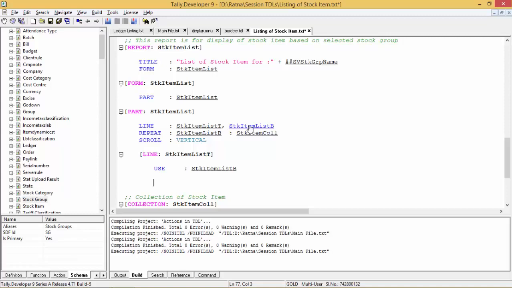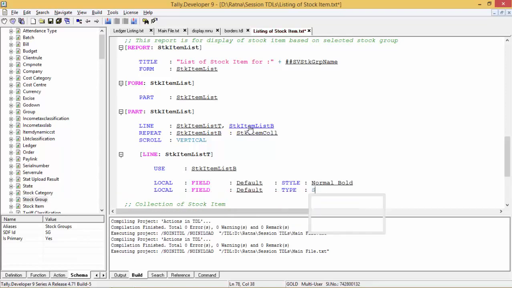So we can say local colon field default, meaning any field that comes under this line has to be of style normal bold. Local colon field colon default colon type should be string, because it's a title line.